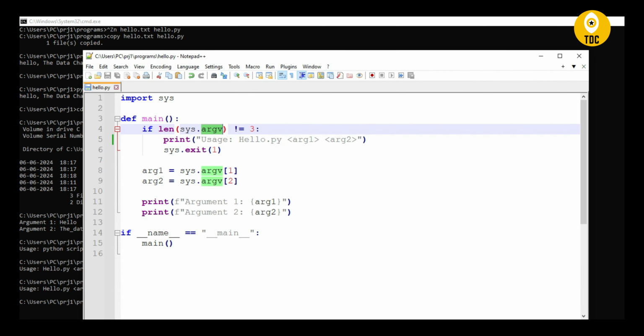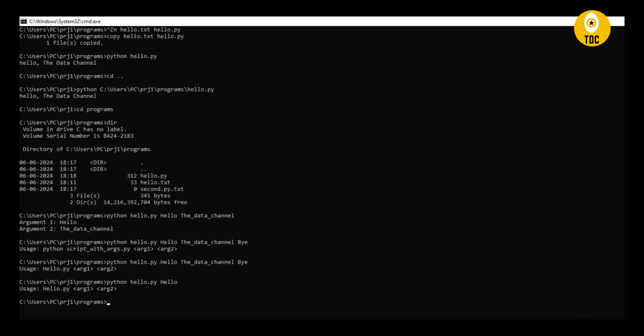So first one is 0, 1, 2. What is 0? 0 is the file name itself, and after that we are taking the arguments. So similarly, you can take n number of arguments, right? You can pass n number of arguments as your program needs. Suppose you want to do addition of two numbers, so here you can take first number, here you can take second number, and then it will give the addition and the result. It is interactive, right? It is asking you the parameters and it is displaying the results, right?